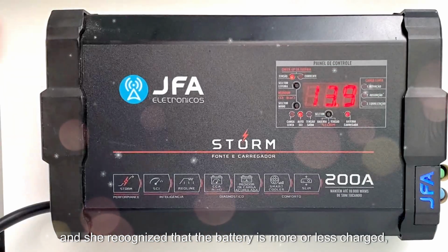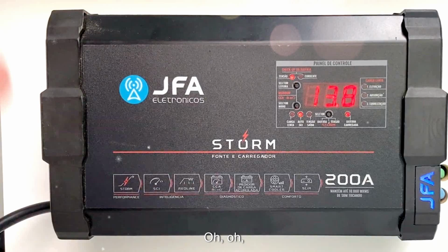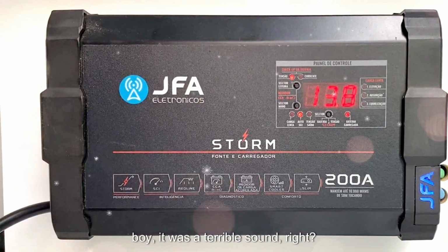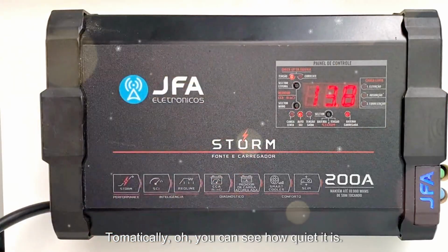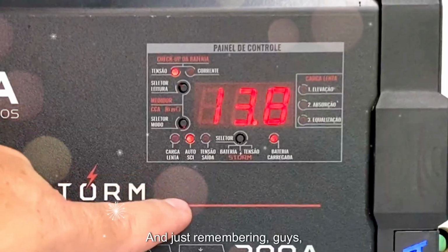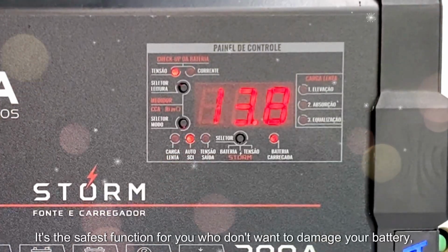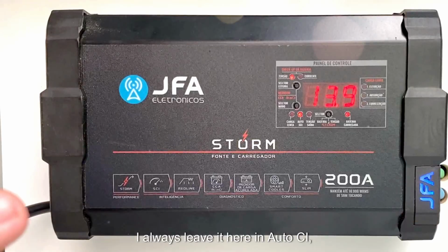And she recognized that the battery is more or less charged, right? The sound's off. You can see how the sound stopped. In the old days, the sound of that red one, boy, it was a terrible sound, right? Automatically, you can see how quiet it is. And just remembering, guys, she's here in the auto CI function, right? It's the safest function for you who don't want to damage your battery, right? Do you understand? I always leave it here in auto CI.